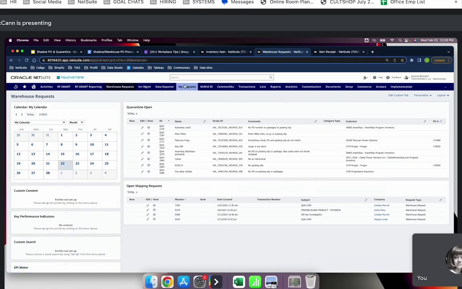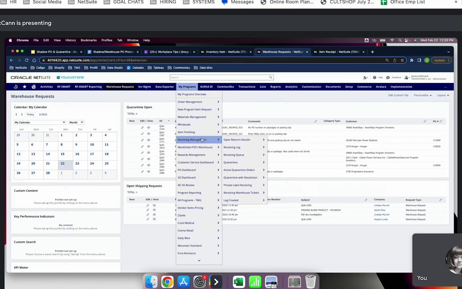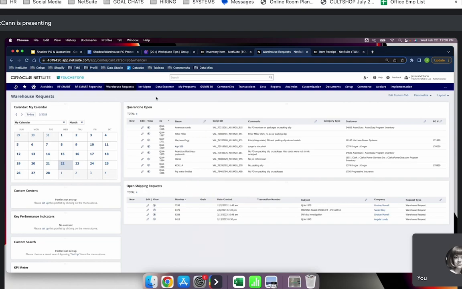And I'm going to put in the chat too, just for everyone. I've mentioned this to a few people before. Sometimes the warehouse will have things come in that don't have a PO referenced, or there's not a logo, or there's something weird with it that they have no idea who it goes to. I know it'll go into the quarantine log, but not necessarily be assigned to anyone. So I would recommend checking that every now and then to make sure that you don't have anything pending. There's not many now, but I myself have come across a few that I didn't know were even in there. So just wanted to share that.